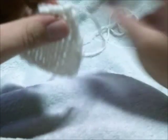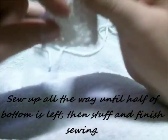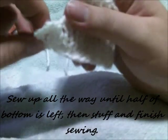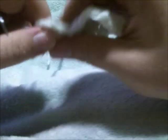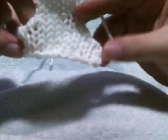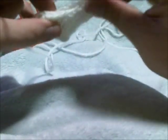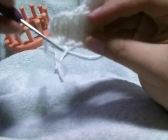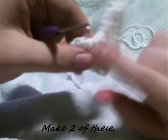And then you'll want to fold it in half after you get done stretching out all the decreased areas and everything. You'll want to sew up the front and sew halfway up the bottom, and then you'll want to stuff and then finish sewing up the bottom. And you're going to want to make 2 of these. Let's go ahead and fold in half. And you want to sew up the front, sew halfway up the bottom, stuff, and then sew the rest of the way up and make 2.